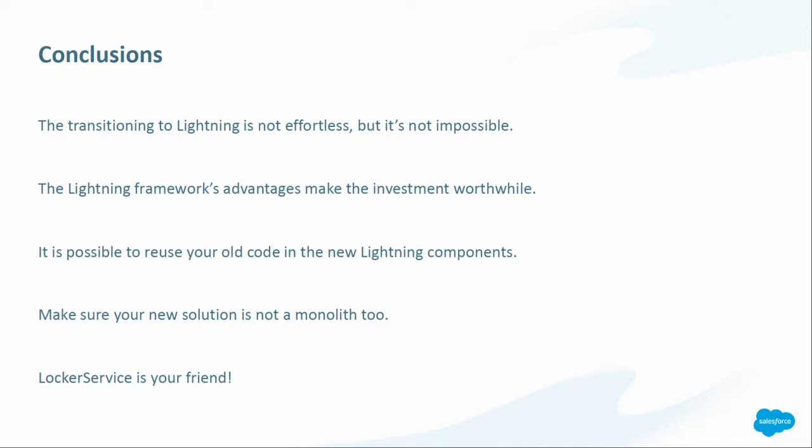The advantages that the Lightning framework offers make it worth the effort, because you'll be getting a lot of benefits from having a Lightning app. We've seen that we've been able to reuse the code, so it's not that you need to throw everything you've done away, and just create everything from scratch. There are a lot of things that we can reuse. We've used all of the Apex code. We have reused also the jQuery library for providing us with the drop down of the suggestions. So there are still parts that you can reuse.